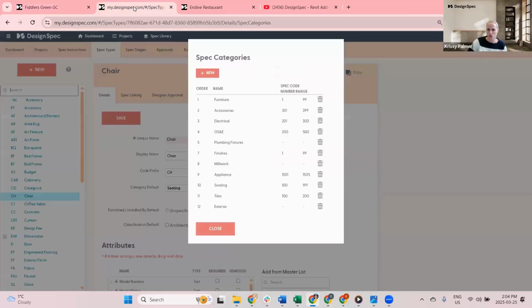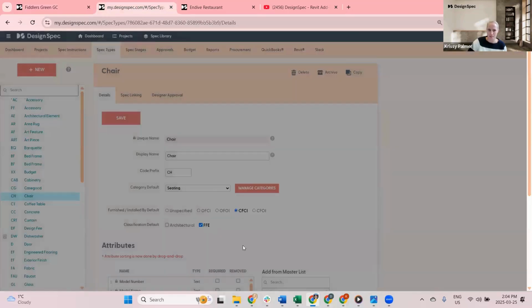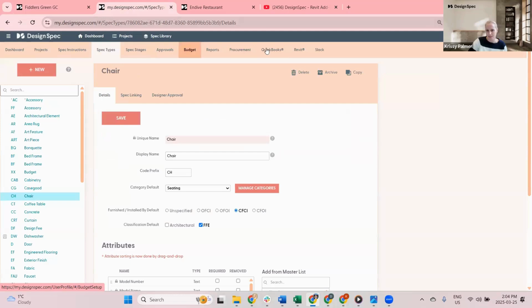Just to give you a little background on where you can set up your spec type code, you can go over to your pink spec type tab. So these are your account setup tabs. And the pink spec type tab is where all of your specification templates live. Now, as you're setting up your template, you're going to set up a code prefix so that when you're in a project on your specs list, or if you're looking at a report and you see a specification, you can quickly identify what that item is by its prefix.